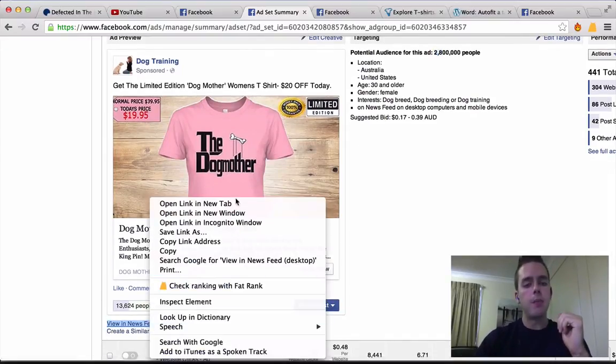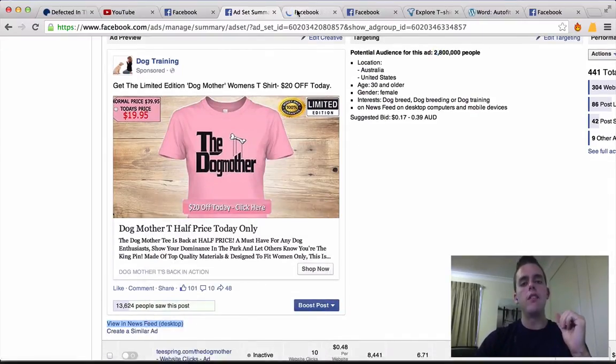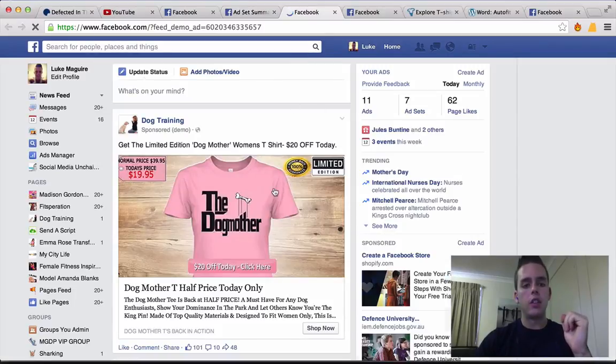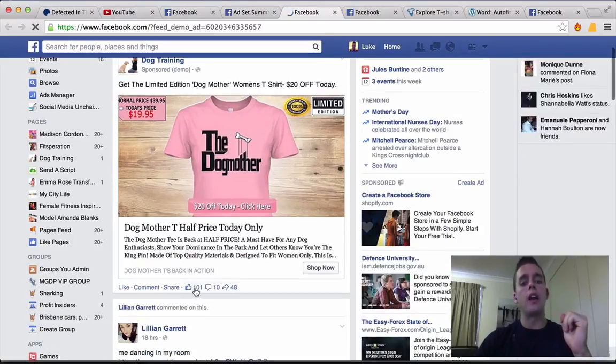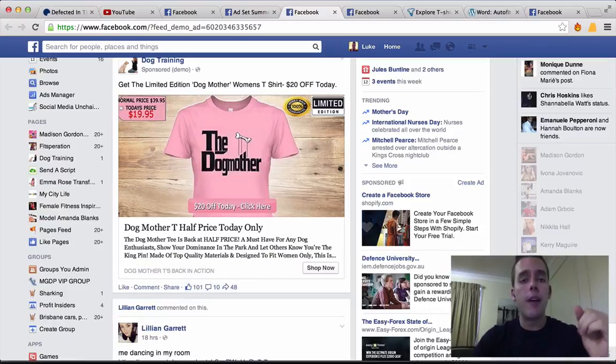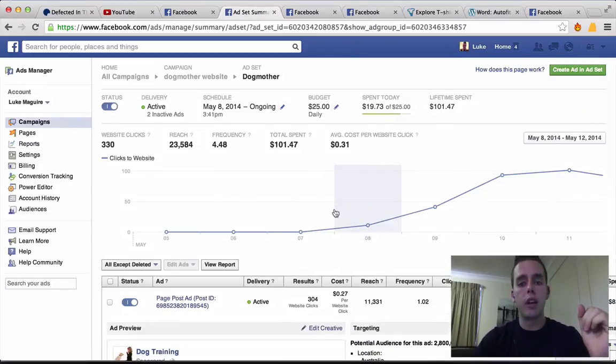So yeah, I've added this little dog shop now button, but what you can see here is that if I open this up again, you can see I've got over 101 likes, and this has only been running for how many days? I think it's maybe 3 or 4 days. So I wouldn't really count a day because that was only the night time I started it. So 1, 2, 3 days, and we're on our 4th day now. It's around $25 a day to test how it works and to see if people will buy this shirt and if this type of marketing is going to be beneficial for me.